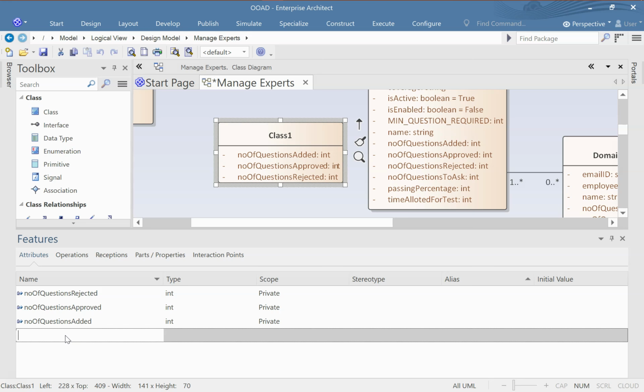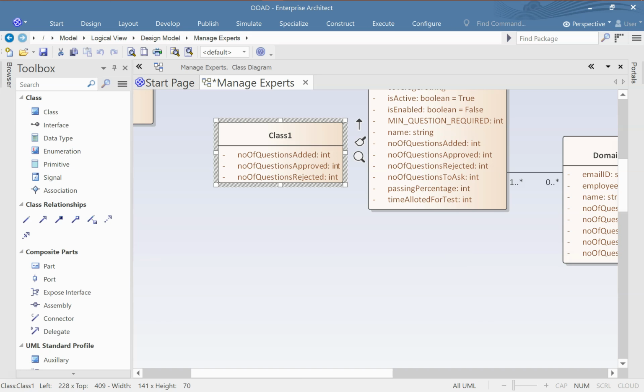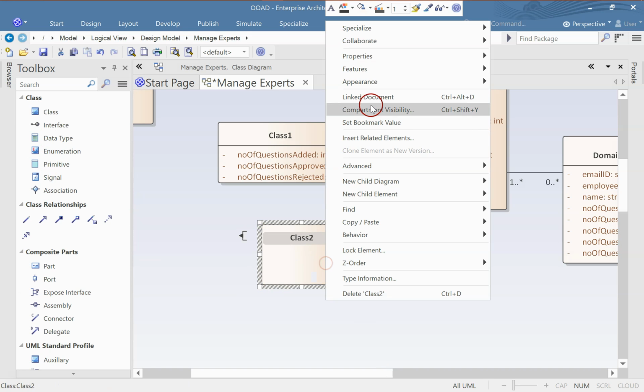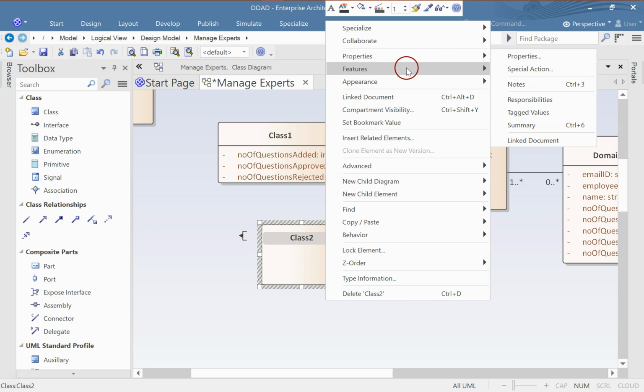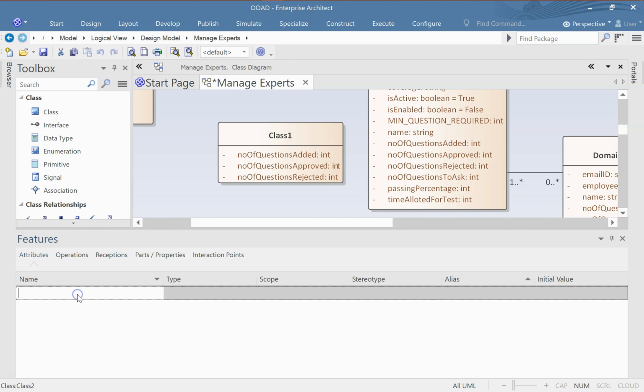Now this has something more to do with the test. These are statistical information. So let's create another class and add this here.